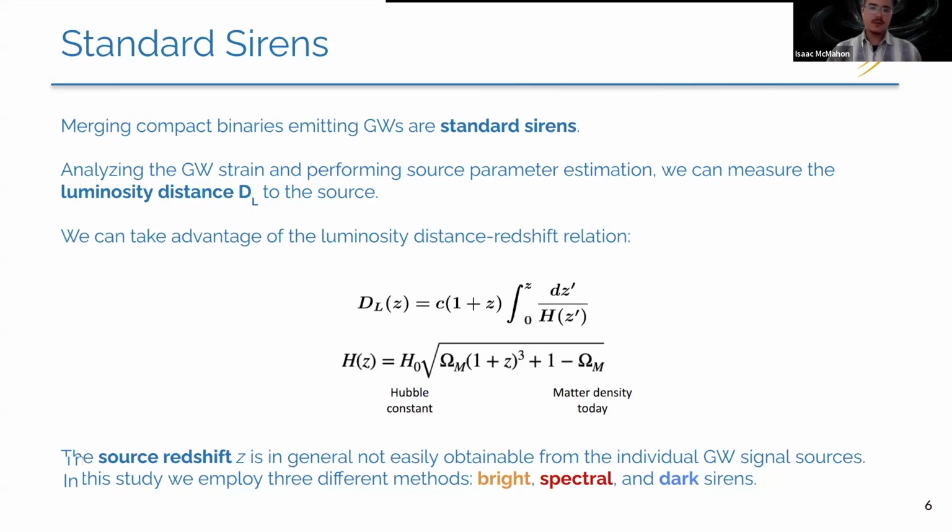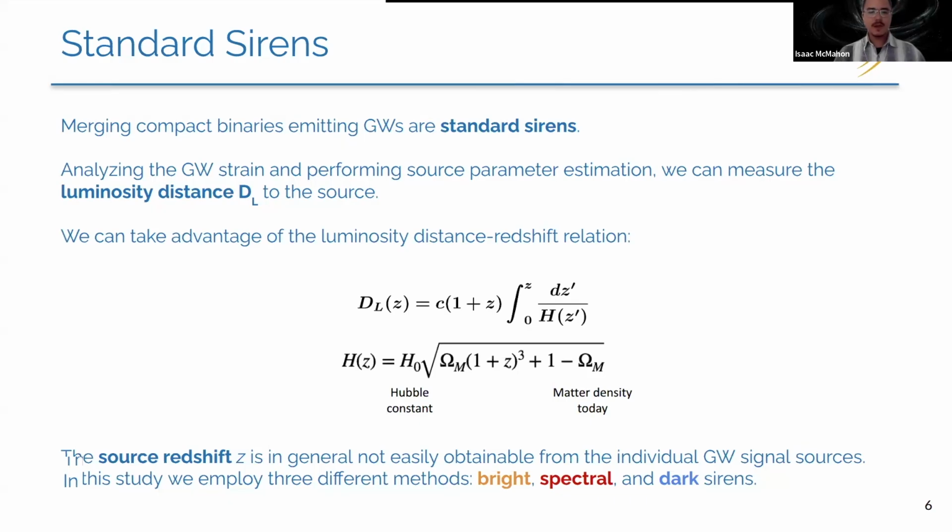A wave, as it propagates through space, loses amplitude according to the inverse of the distance, or equivalently its intensity falls with the inverse of the square of the distance. And this is known as the luminosity distance. Gravitational waves work the same way, right? The gravitational wave has an amplitude, and it also follows this inverse law. So by analyzing the gravitational wave signal, which is called the strain, and performing parameter estimation, we can measure properties about the source system of the gravitational wave, including the luminosity distance to that system.